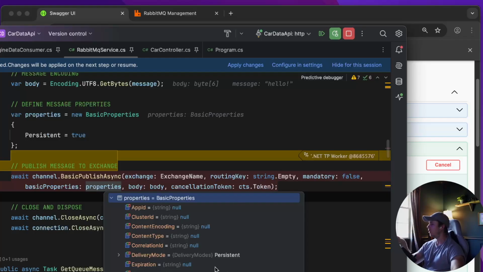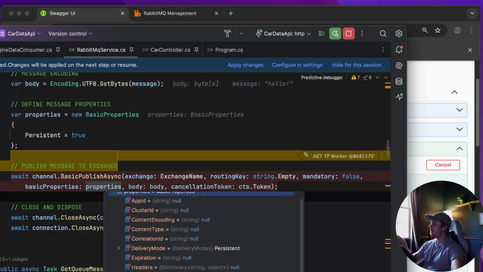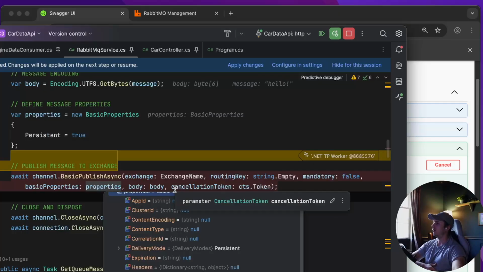The one thing I will call out, though, is the timestamp. The timestamp is very important because we're going to use it as it relates to streams. If you want to mark your message with a timestamp, AMQP has an AmqpTimestamp class that you can pass a Unix epoch time into, and that can allow you to filter by time, which is very powerful. Again, there's just a ton of stuff you can do.